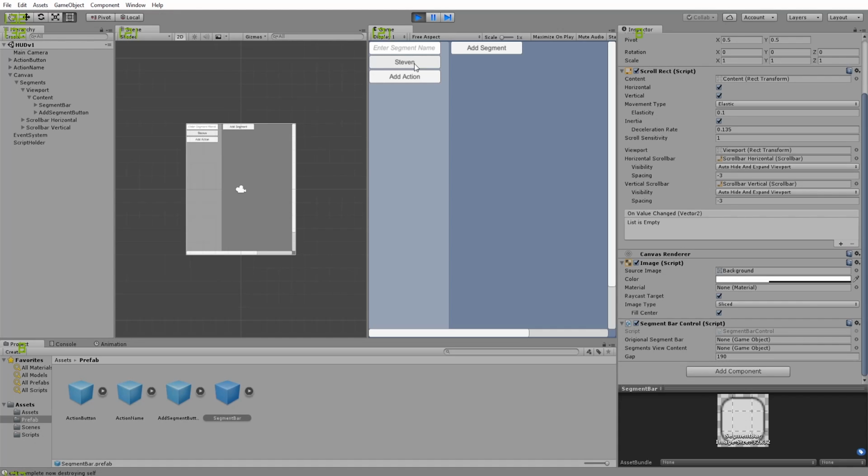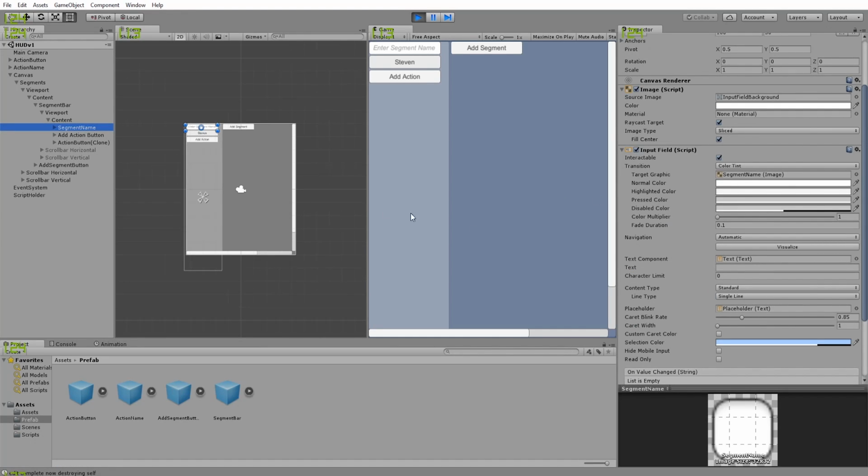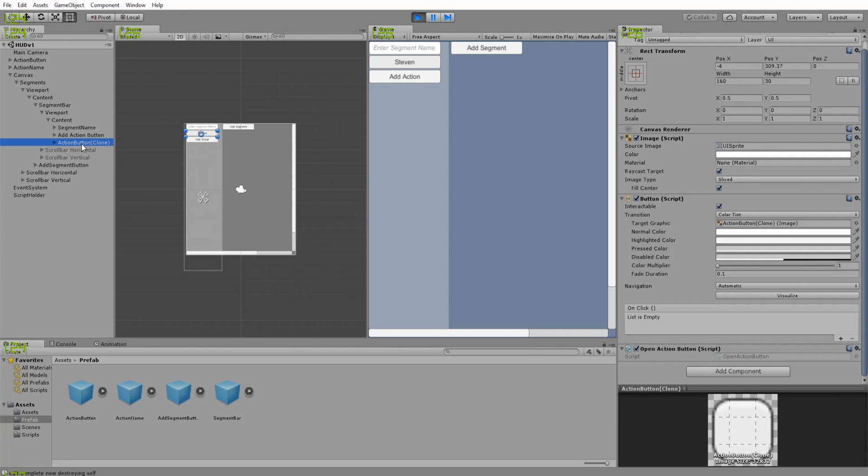Now, there needs to be a way that you can go back and forth, but the issue is that in the segments bar, in the viewport, in the content, the segment name, action button clone, here's the segment name, and then this is the action bar add action button.